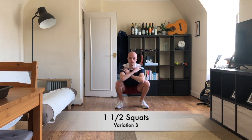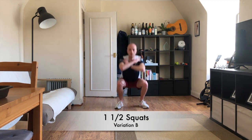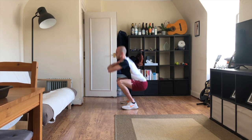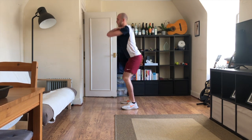If we want to make it a little bit harder, we can do a full squat followed by a half squat, and then keep repeating that. So basically we're just going to go all the way down to a full squat, come up halfway, and then we're going to go back down and then all the way back up. This just makes the exercise a little bit more challenging.